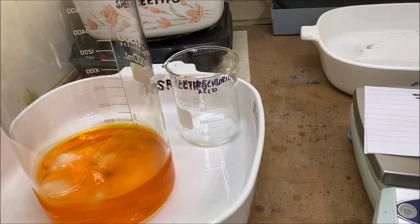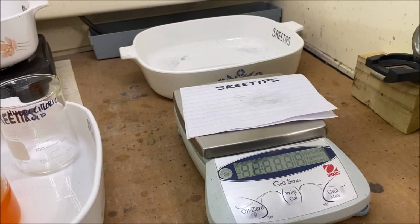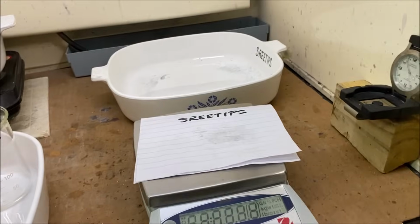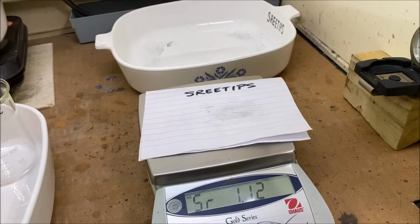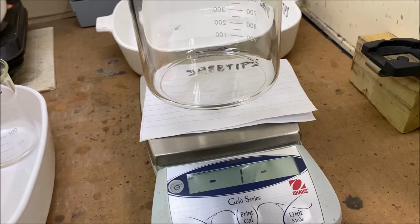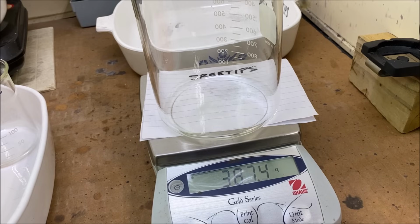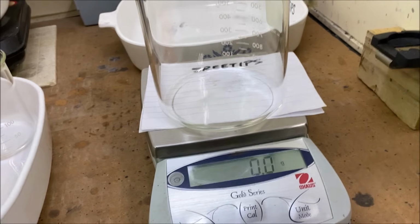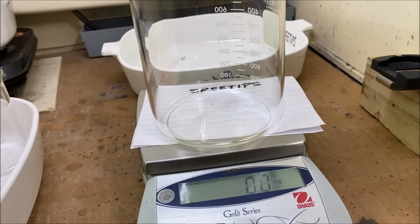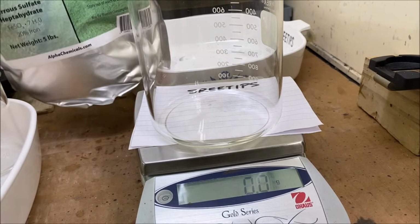I've added some ice to cool our solution. While we're waiting for that to cool down, what I'll do is prepare some copperas here. Copperas is ferrous sulfate, and we're going to use copperas then. Ferrous sulfate, see that?